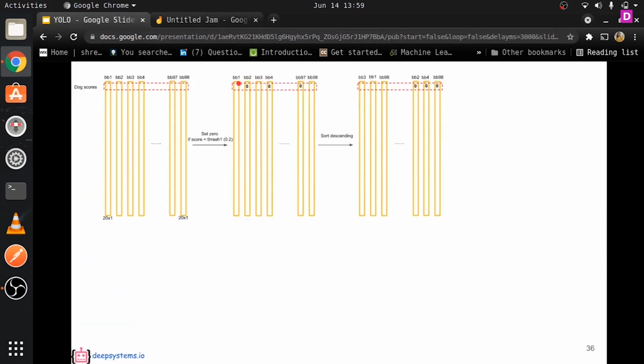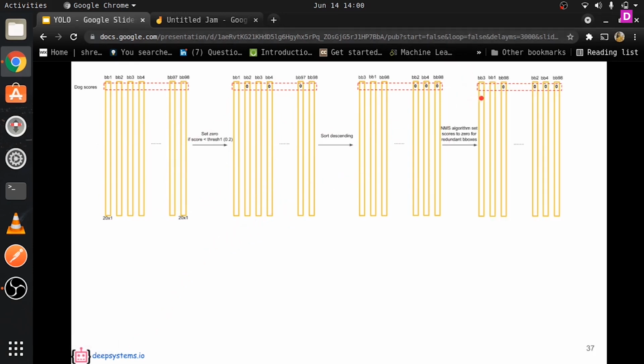So here you can see you have all these values. Now you have sorted it out in descending order. So the bounding box 3 has the highest value, that it contains a dog. Then you have bounding box 1, then 98, and ultimately at the end all the zeros are there, because after sorting it out in descending order, at the end you will have all the zeros, right? Now this is for one class. You will do the same for the next class and the next class and so on, alright?